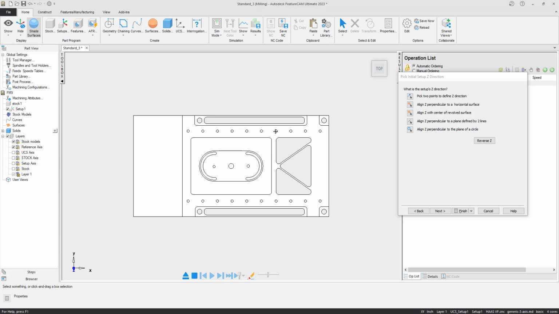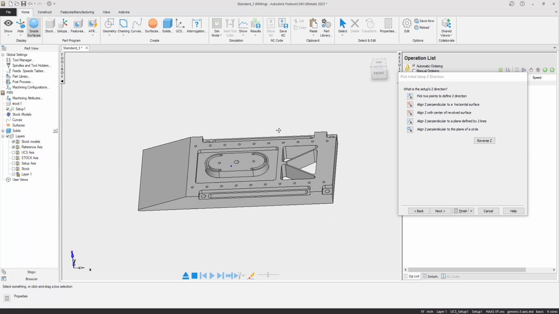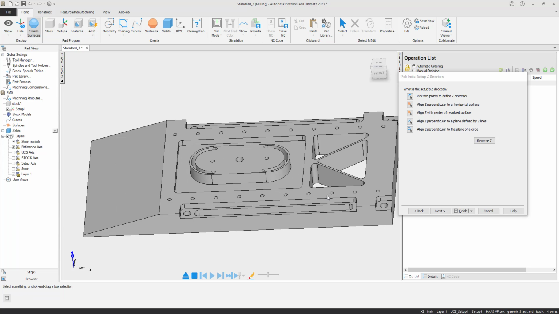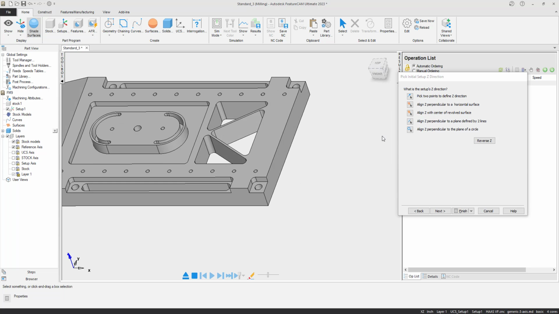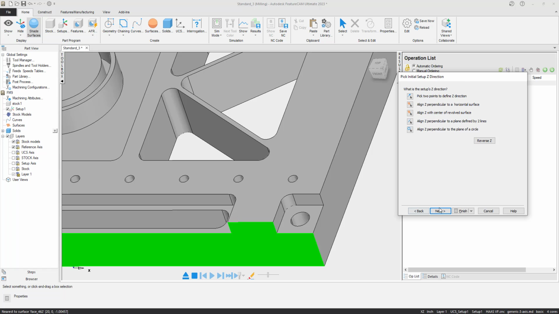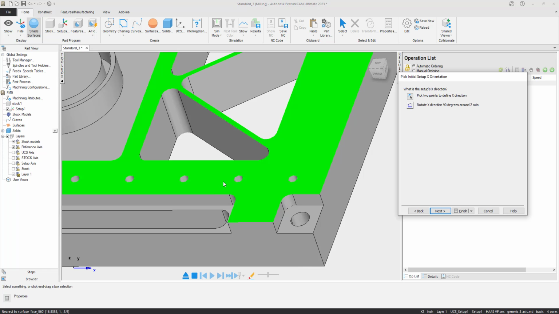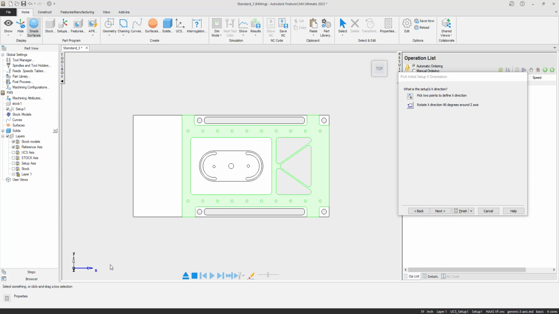I'm going to go into my pan so I can move it around. And if I hold control and the scrolling mouse, I can rotate. And I'm going to start working on getting this correct. So I'm going to pick 2 points for Z. I'll click a point here, and then I'll go up and click a point for Z. I'll hit next. I want to pick 2 points for X. It can be any of these directions. I'll click that one and that one. And you can tell that if I hit top, you can see how the direction looks good.